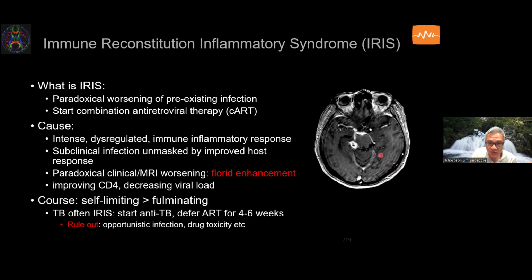Because otherwise, if we see IRIS features, even though we suspect it could be IRIS, it may be very difficult for us to rule out another active infection, and we may be forced to suspend ART while we sort the patient out. So if we have this kind of situation, it's very important to rule out opportunistic infection and drug toxicity. This makes it a big headache for our multidisciplinary team discussions. So very difficult problem, not an easy solution.